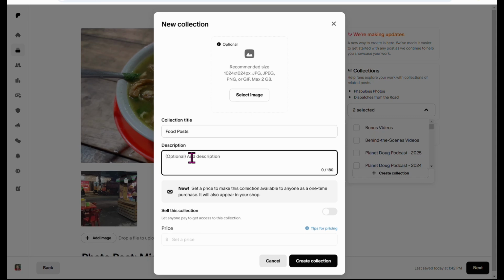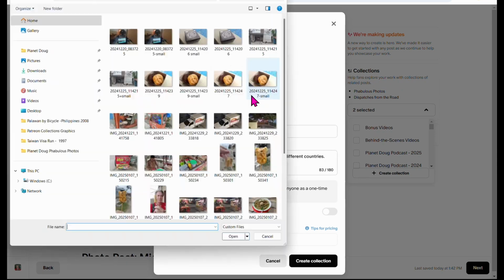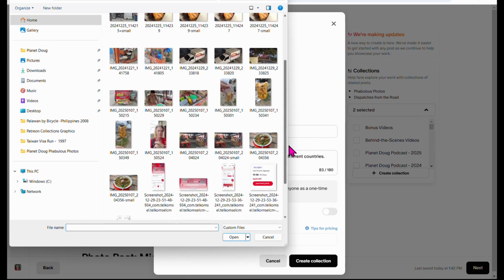And then I could say this collection is all about the amazing food I get to try in different countries. And then you add a photo. So in this case, maybe I could take this "me, I am Bakso" and use that as the thumbnail for this collection.